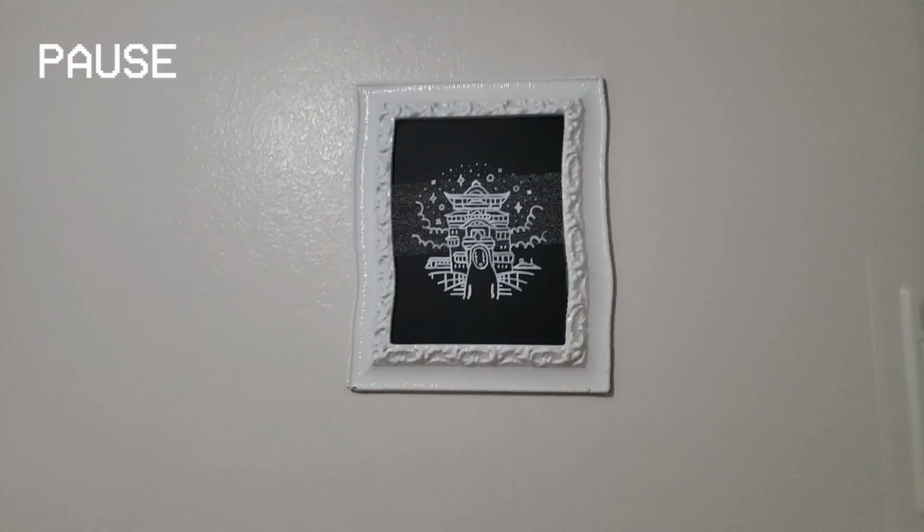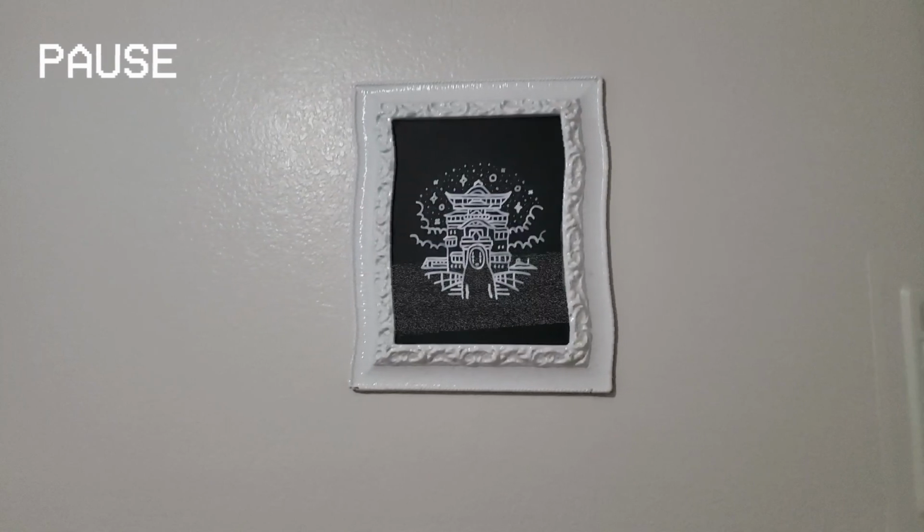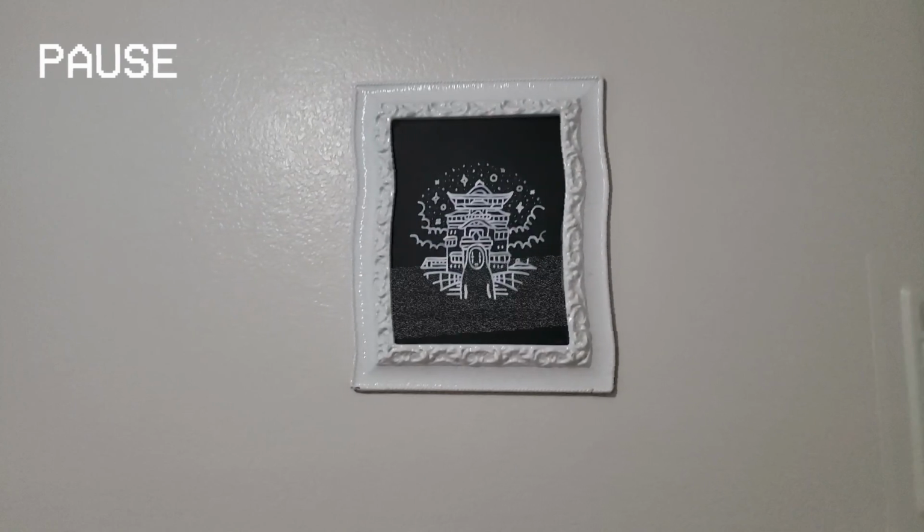Over here you can see some wall art that I put together for my son. There was actually two of these, but unfortunately one of them fell and the frame broke. I got these frames at a thrift store and upcycled them, so I'm not quite sure what I'm gonna do. I am gonna try to fix it and put it back up. In the meantime, there's just one of these images and it's cute. I like it.